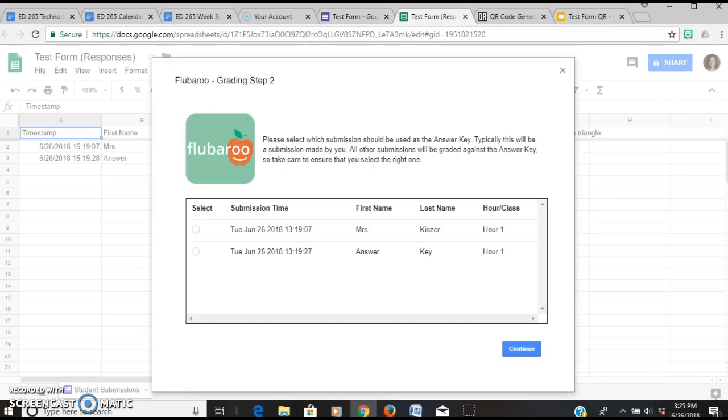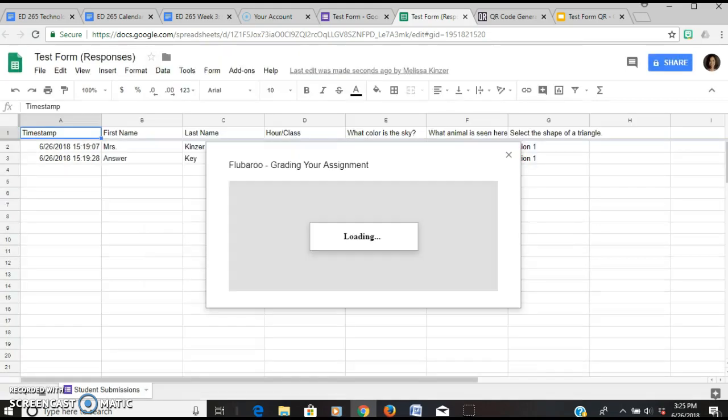And then this is where you're going to select which response should be used as the answer key. So this is how everything else is going to be graded from. This is why it's important that when you scan the QR code yourself, when you take that exit slip, or if it's not really an exit slip, but a quiz, you name it answer and key, because then you can easily select which one's your answer key and continue.